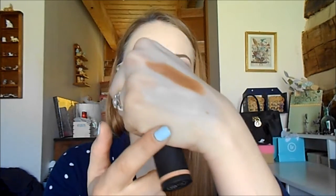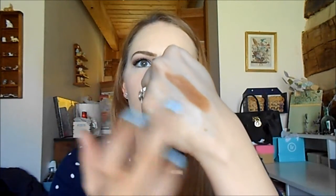As far as the highlighting shade, I chose to just swipe my finger on the top of the product and pat it onto my cheekbones, and I think that did a nice job. And honestly, I feel like this isn't as intense. I feel like it has a beautiful sheen on my hand, but once I blend it out a little bit, you can hardly see it at all. It's just super duper natural looking, and I don't love that it's so natural. If you are someone that does want just a tiny bit of glow or luminosity to the cheek, then I think you will like it. I'm not even someone that likes over-the-top highlighter, and this one is still just too subtle for me.